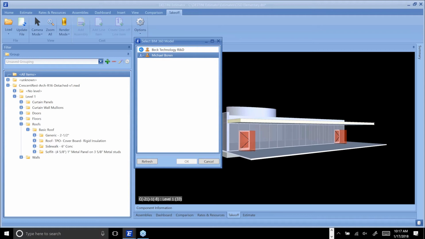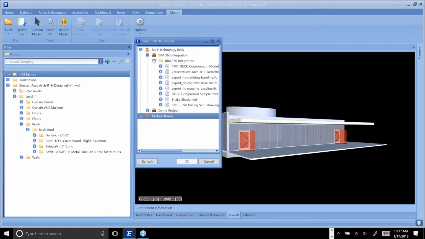So here what I'm going to do is navigate through one of our buckets and locate a model. Now, on top of the fact that I'm now integrating directly with BIM 360, walking through my buckets inside of Estimator, one of the things that most of you probably know makes this really awesome is the fact that I do not need to have any special graphics software on my computer anymore.